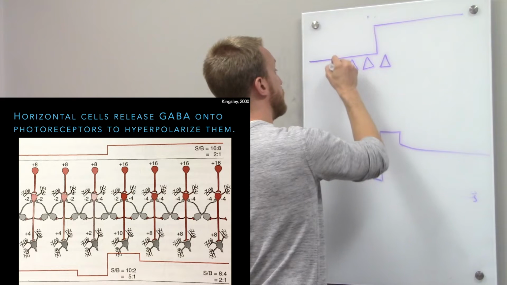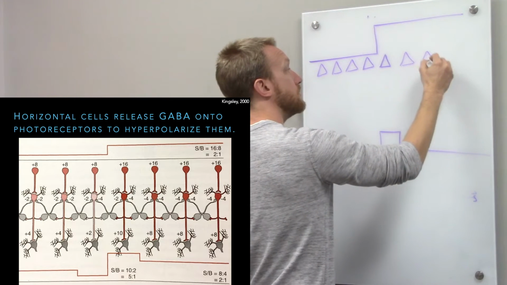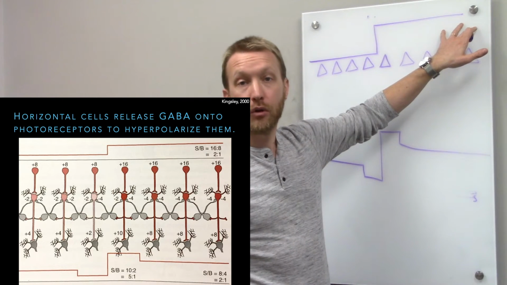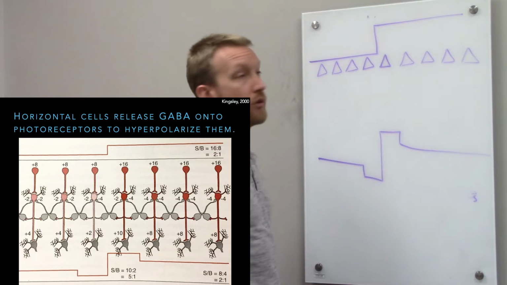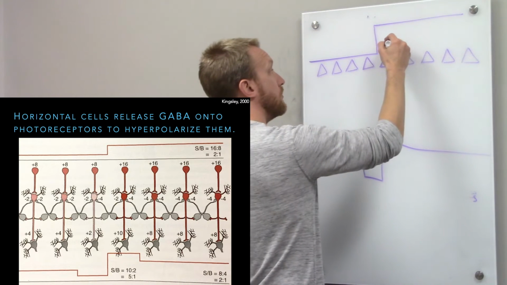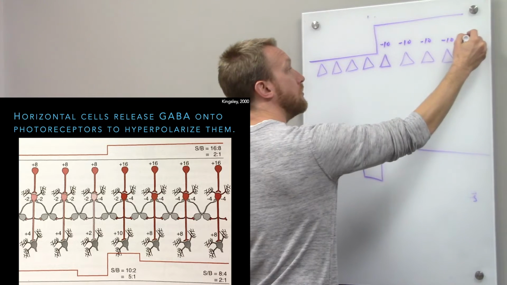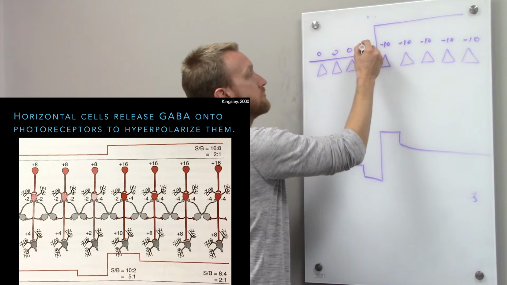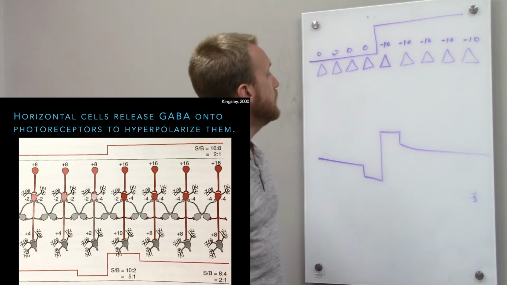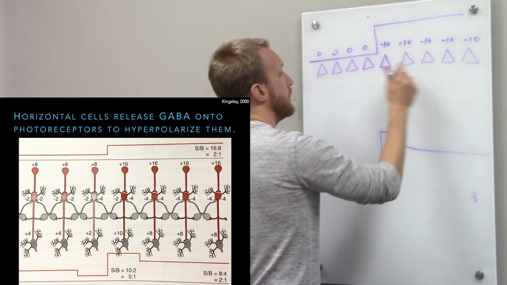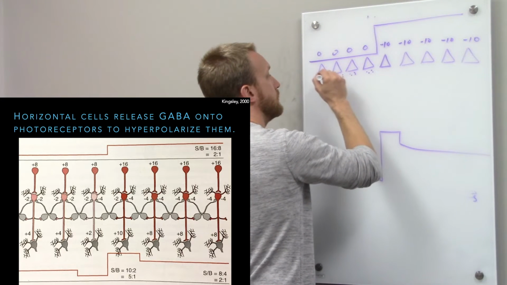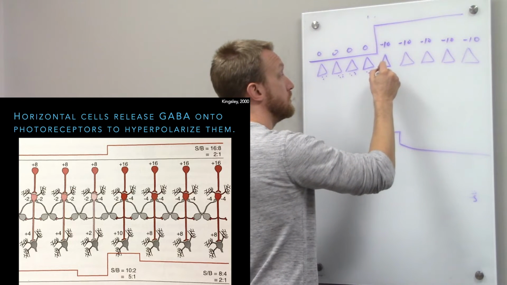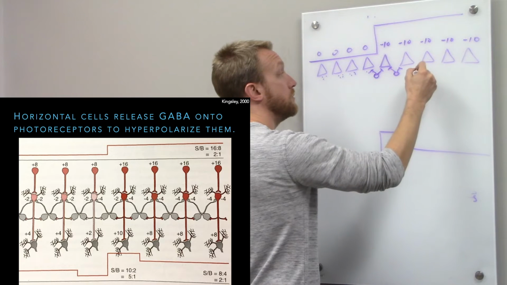So here we just have to put some fake numbers down so we can walk through the math. So where I have my light, let's say that this hyperpolarizes me by, I don't know, 10 millivolts or so. And we'll just keep the dark as no change. Okay. So I'm not spitting out as much glutamate over here as I am over here. Let's not forget our horizontal cells. Okay, so there's a little lateral inhibition here.